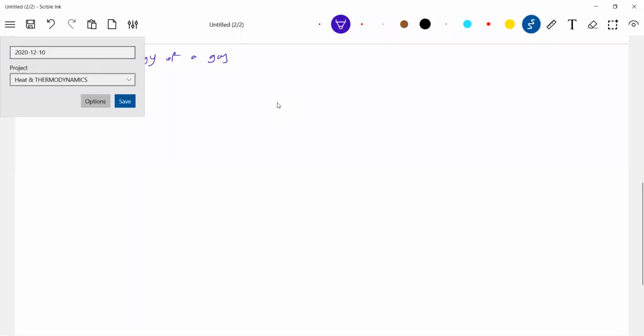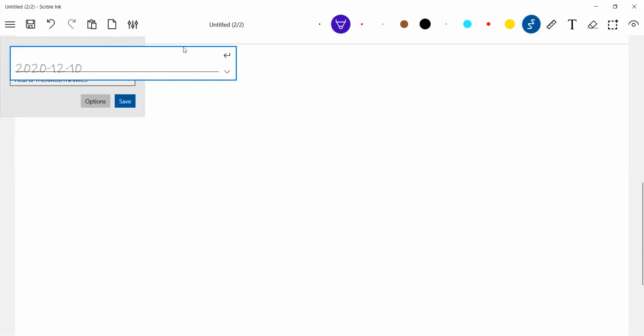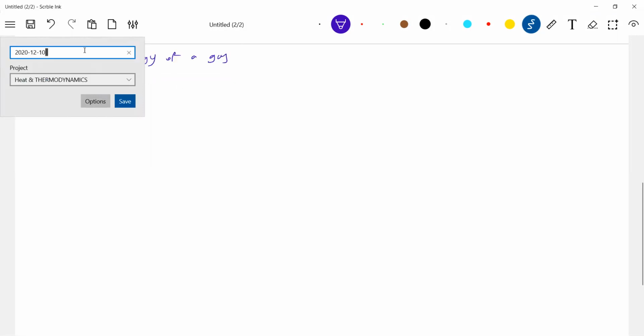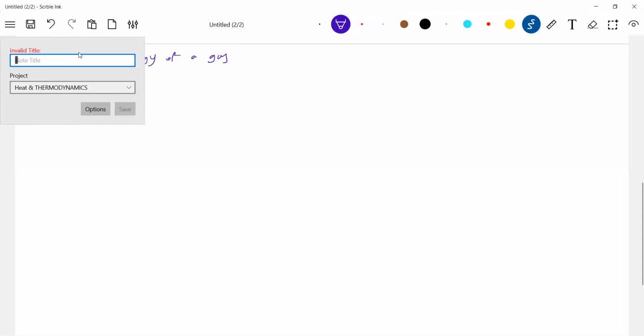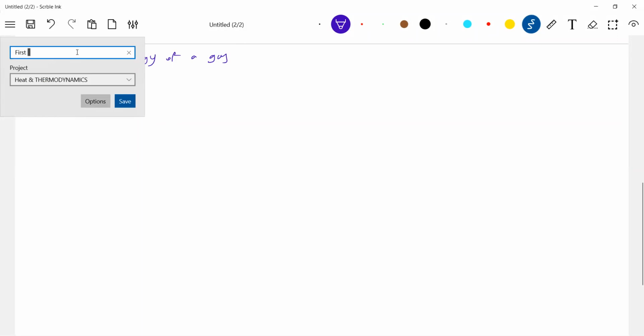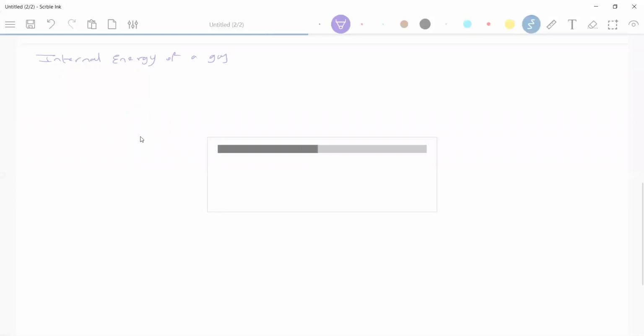Next, we'll go for work done. We'll define internal energy. Can you remember we have discussed this in detail in KTG? Let me save it. Let's come to the next one.